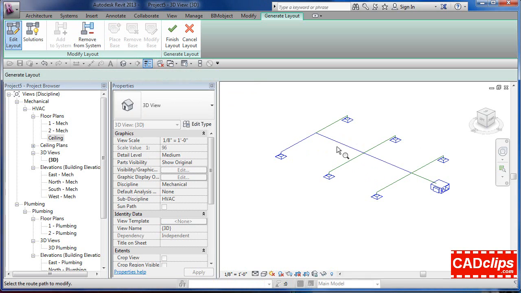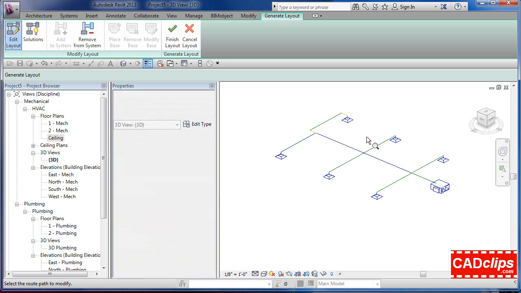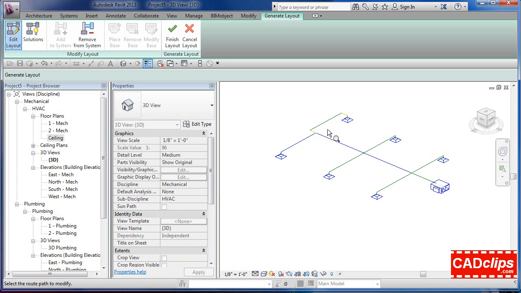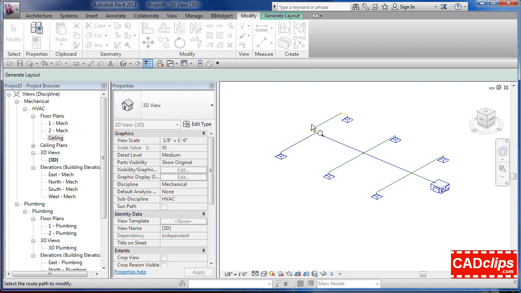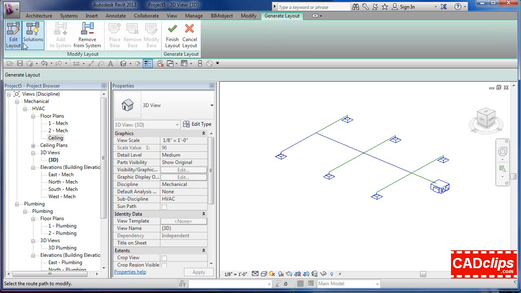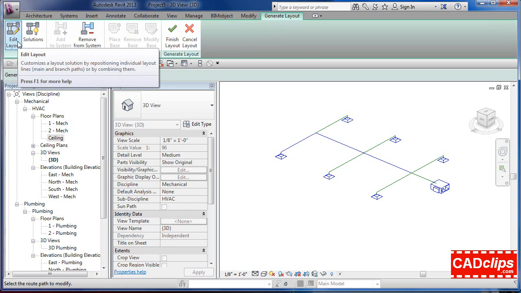If you hit edit layout, what you can do then is take individual objects, and once you pick on it, you can fine tune it. So you pick on here and you can do things like this. Pick on here first. Pull that out if you wanted to, and you can see that's not something I want to do. Now, can I align that using my modify tool? No, I cannot. So I have to pick on there, and I think it'll snap back in there. So you can go back to here, generate tool. So edit is individual tweaking.